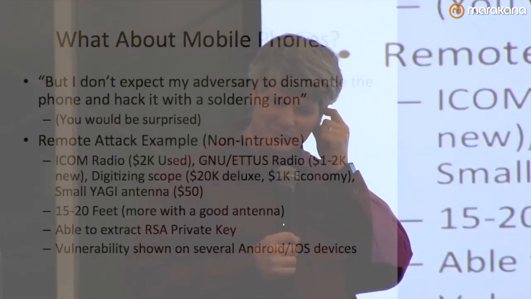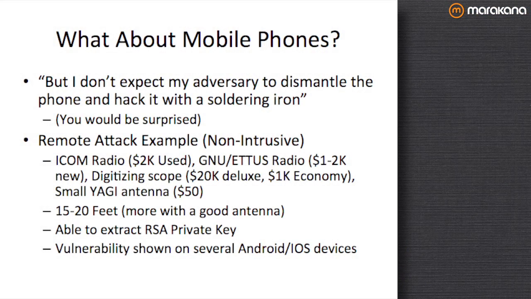I'm not much of a villain. I just spend time thinking about how things break, and I don't know what to do with it once they're broken. So the question is, how much noisier was the Android device versus the iPhone device? We were able to, it was actually a phone identical to this one, the HTC Evo. We were able to put a loop right underneath it, and I'm sure it wasn't optimized. And just by putting it under the phone in the correct place, we were able to get a very clean signal. Clean enough that you could have used a Python script to just analyze the waveforms and extract the key.